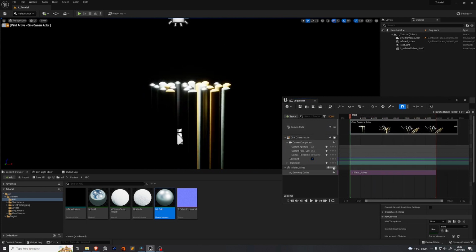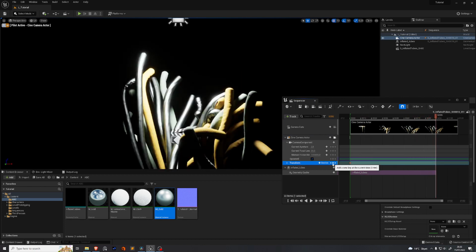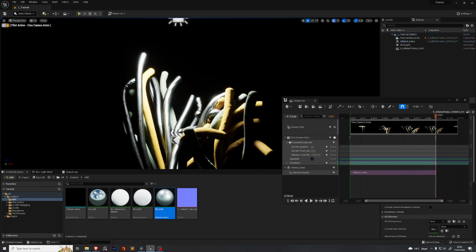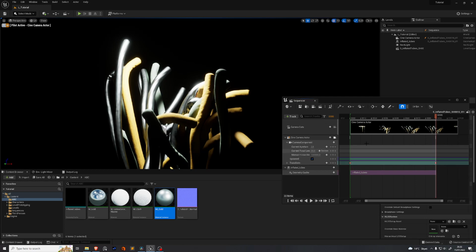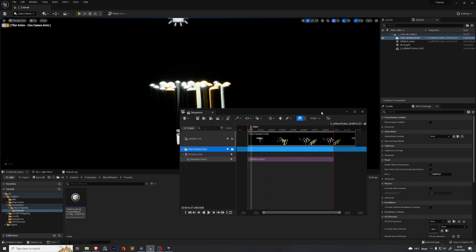To start doing a camera animation, we're going to set a keyframe on the camera's transform, which is down here. You press this little round button and a keyframe is set. We move the play bar over to the end of our timeline. We set a keyframe here. We're going to move our camera a little bit. I want these tubes to be a bit more over on the left side of the camera. And then I'm going to set the keyframe again. We'll try to play this through. I like that.